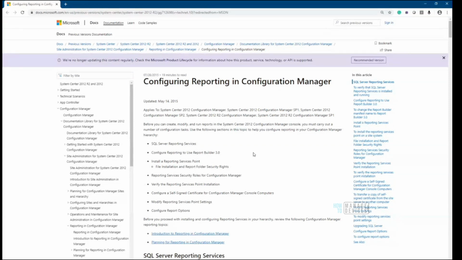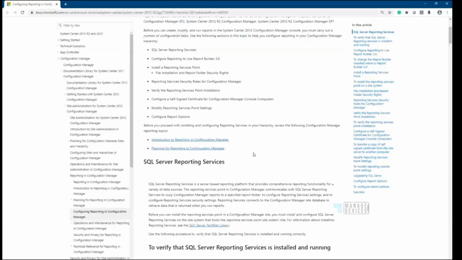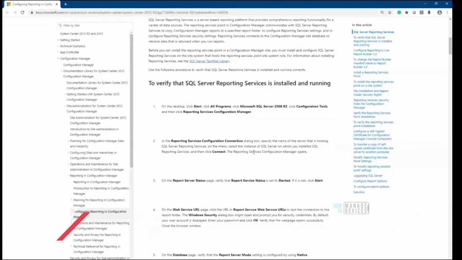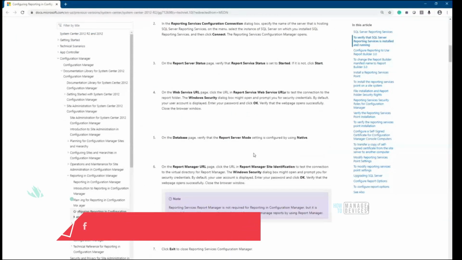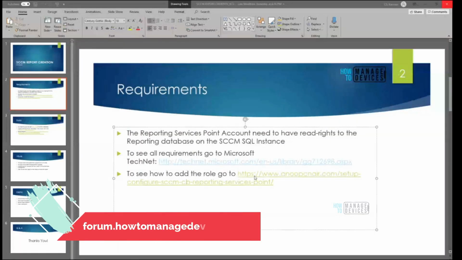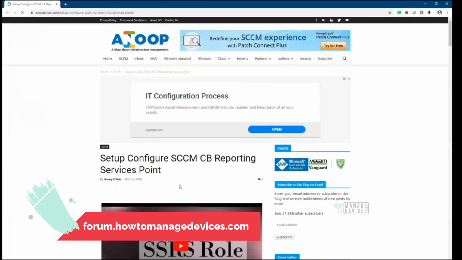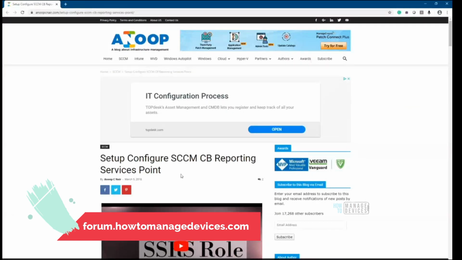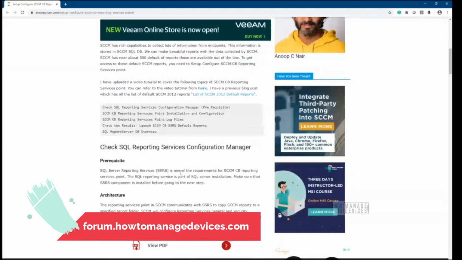If you go here, SSRS reporting service, this is the basic requirements to install. Additionally, I have given here how Anup clearly explained how to install and configure the SCCM CB reporting service point.